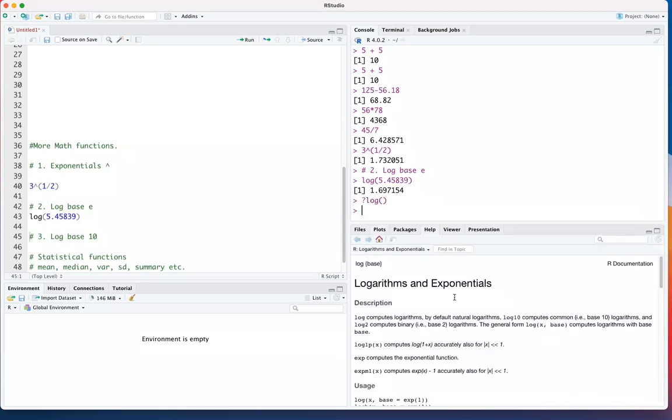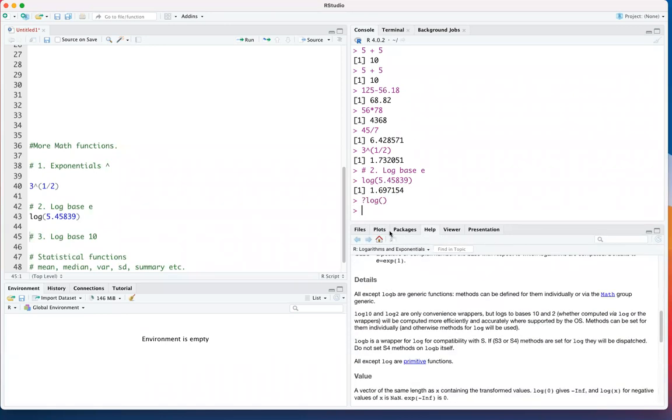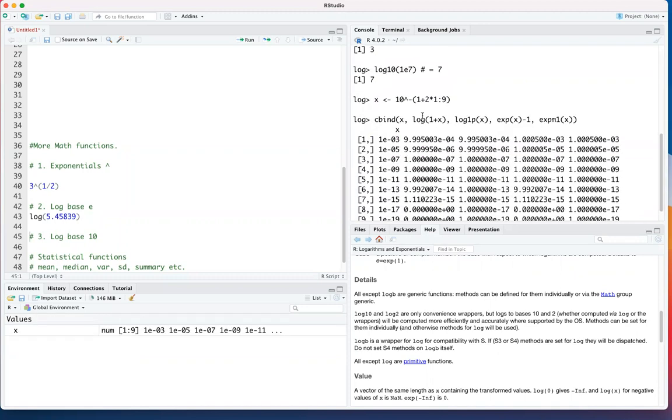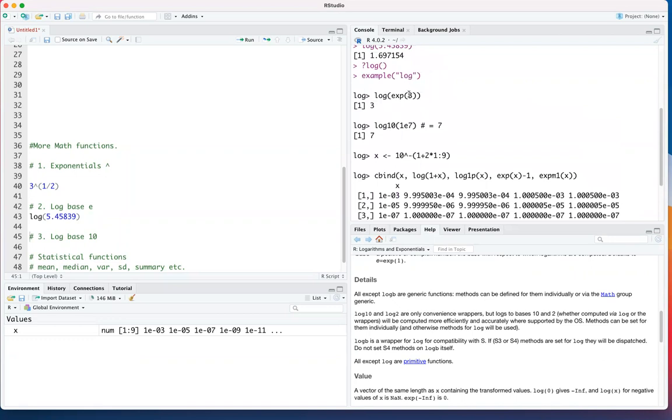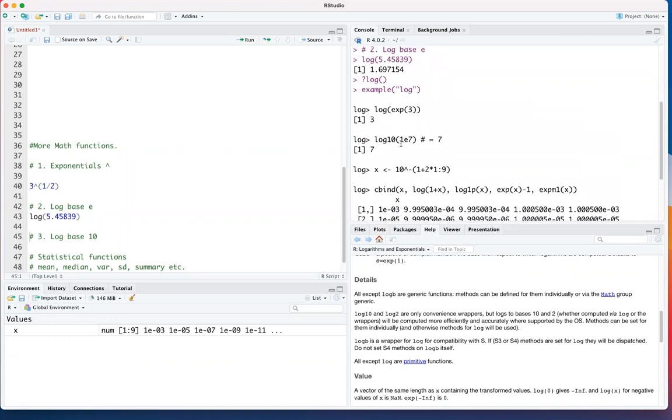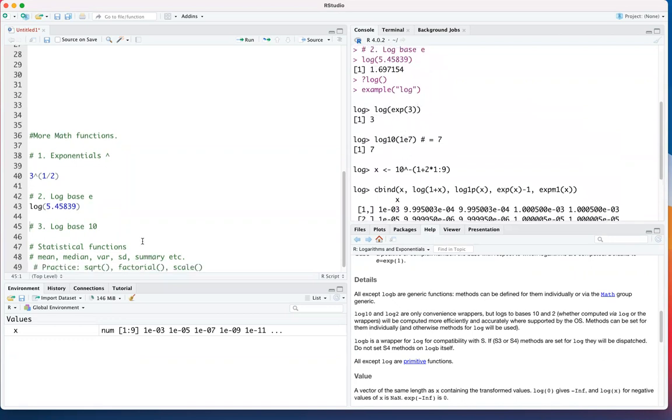It will pull up the documentation here. Or I could just say example, with the quotation marks, and then put log. It will give me some examples on how to use some of these log functions.